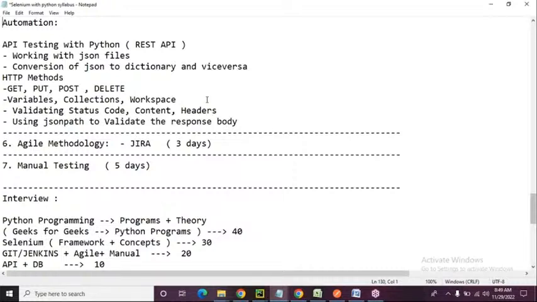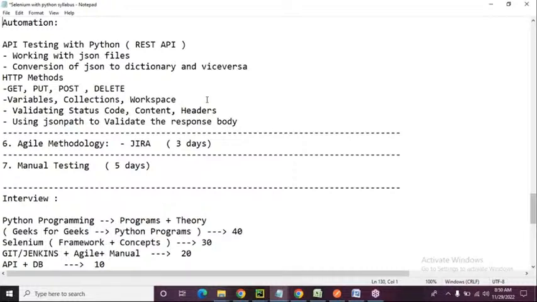So the amount or the package that you get, to have a sustainable life and a demanding career, you should be in IT and you should have programming knowledge. It can be Java or Python, anything. That would be a very sustainable career. So choosing Selenium with Python is a very accurate profession for your career, because you will have programming knowledge, you will have testing knowledge, and you will be doing both manual testing and automation testing, however you are into manual testing.